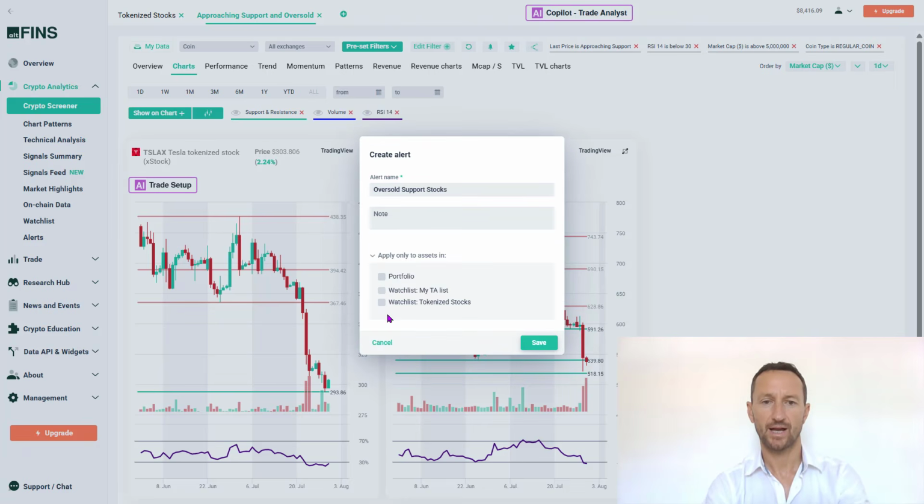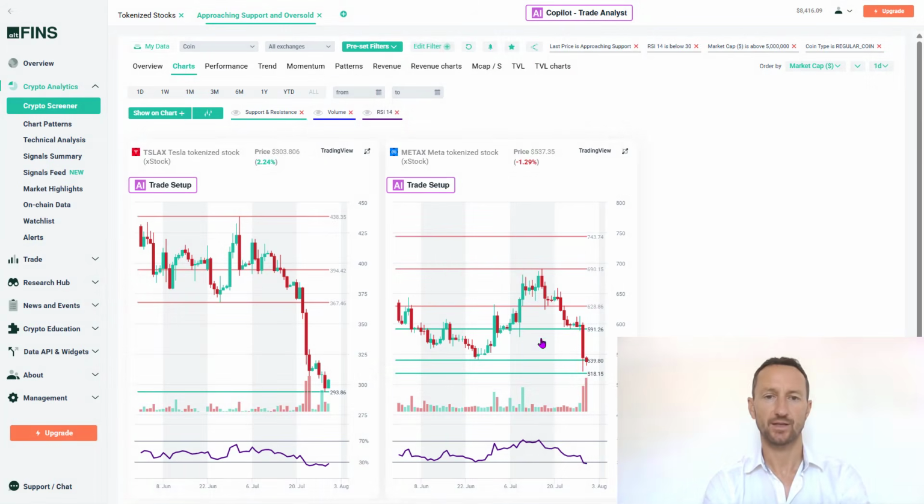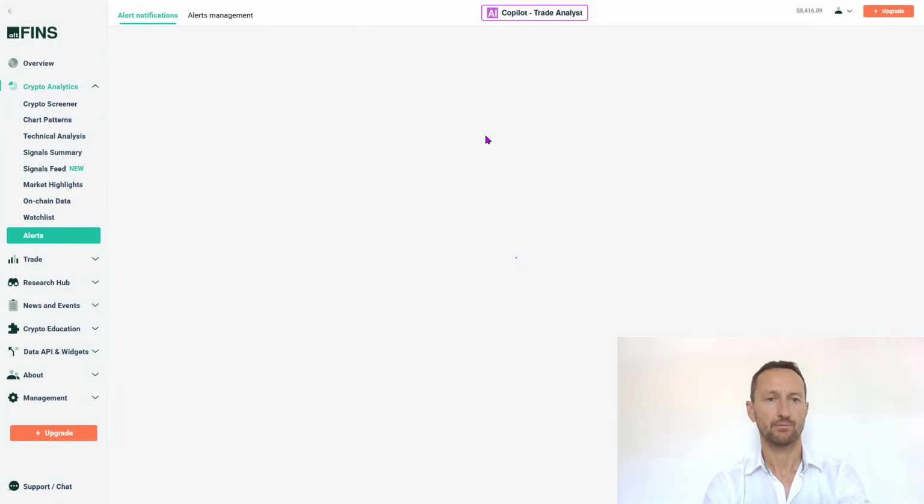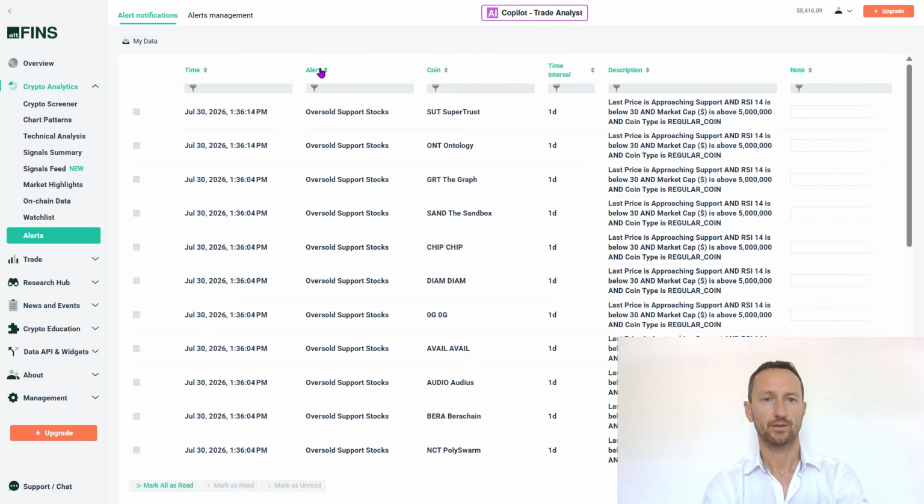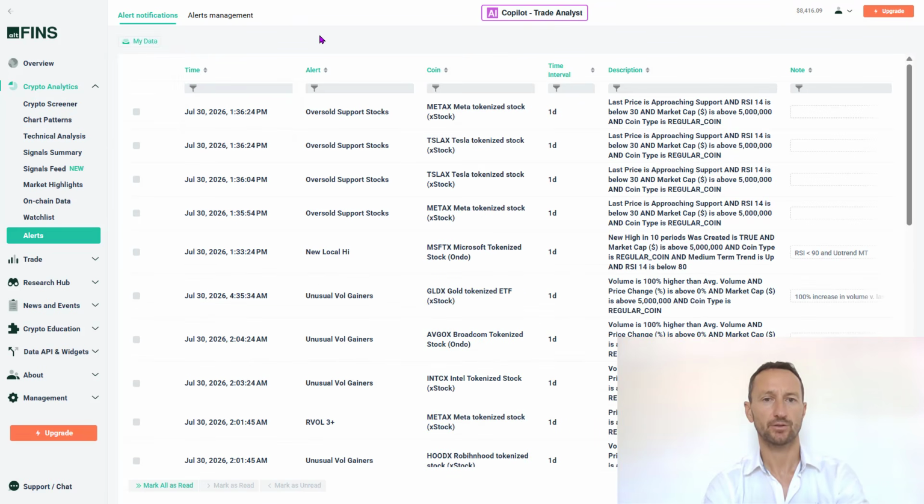Be sure to apply it only to your tokenized stocks watch list and save. All right, and you can then monitor the alert notifications. Even here you can apply the tokenized stocks filter further, right? And we can see already the alerts are coming in. You can manage your alert rules under the alerts management section as well.